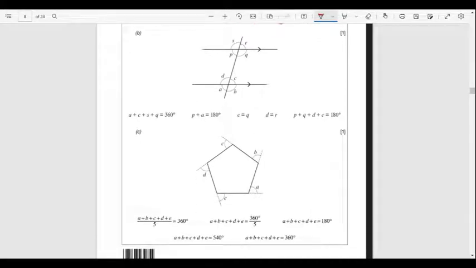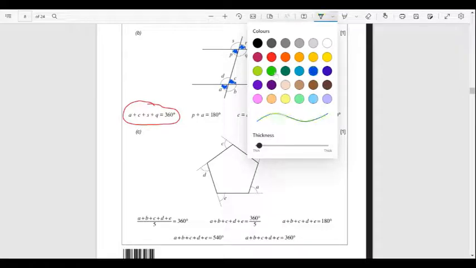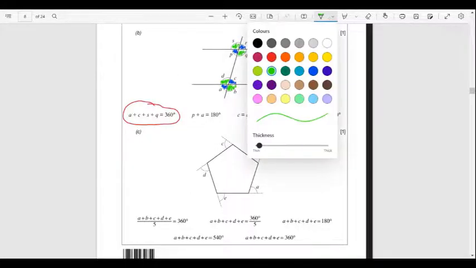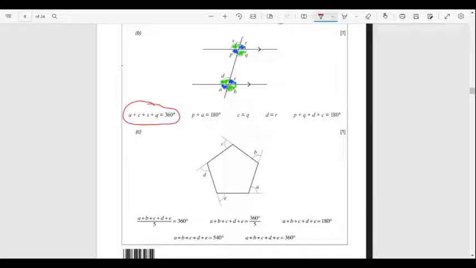The next one, I've got angles, parallel lines and angles around a point. So we've got a few options here. And the correct one, without going through all of them, is this one here, okay? So A plus C plus S plus Q, okay? And the reason is if I just draw some corresponding angles, so A and C are corresponding to P and R, and D and B corresponding to S and Q. So basically, what we're saying is that because A and C are blue and S and Q are green, if we add them together, then they will all equal 360. Okay, it's the same angles, just on different points of those parallel lines.